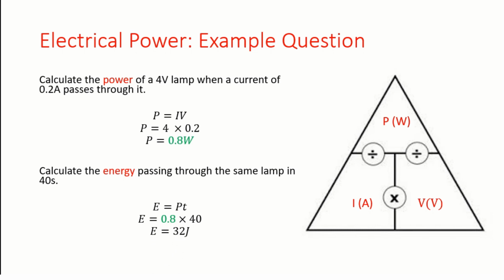So just be aware that sometimes you might be asked a question which might seem indirect. For example, in an exam, you might be asked simply that bottom question, calculate the energy passing through the lamp, and you're given the voltage, the potential difference, the current and the time, and asked to multiply them together. So just be aware that you might be able to work in stages. Sometimes you'll be asked to calculate power, but you can also use that to calculate an energy.